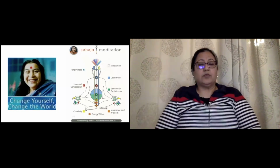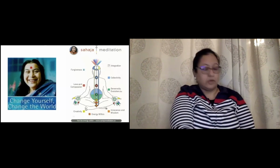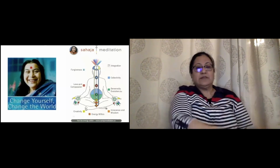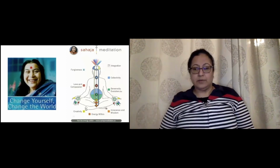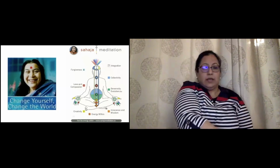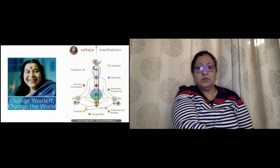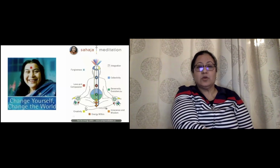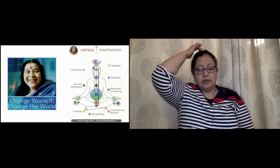Now we give it the protection around it. It's like a bell-shaped arc around the aura. We will start from the left side, go up the head and come down on the right, and then bring it back up, completing the arch back. That's 1 time. We have 7 energy centers, so we will do this 7 times slowly, all the time keeping the attention on the top of the head.